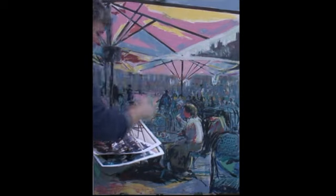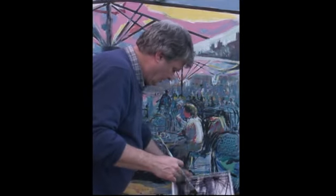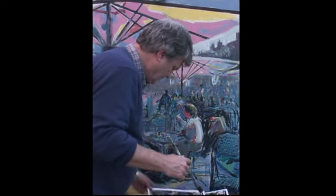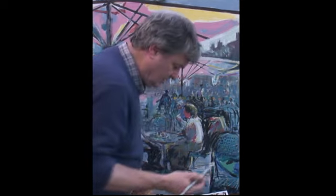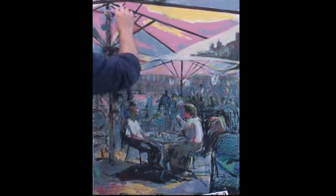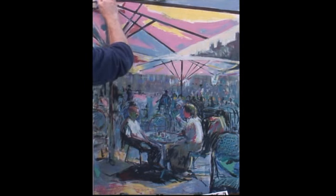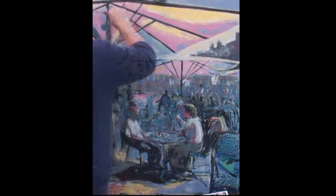Okay, I'm going to start off working on the sky here. Try and make some nice clean new colour. I think what I'm going to do first is make some very light cadmium orange, which is what I was trying to do yesterday and didn't quite succeed in. Now, start working on the rest up here. Let's see if I can get back into it. Sort of lost motivation a bit after yesterday.